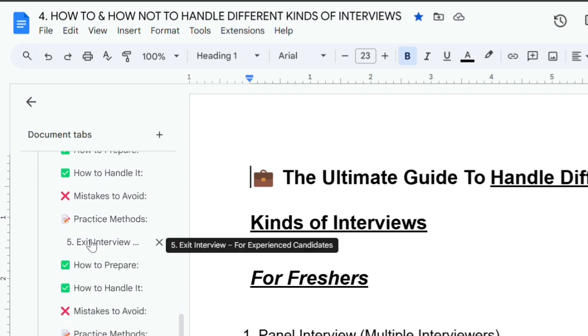If you are leaving a company, this interview is about providing constructive feedback while maintaining professionalism. This is a very important interview that most professionals don't care much about. This guide ensures that no matter the interview type, you are fully prepared to succeed.